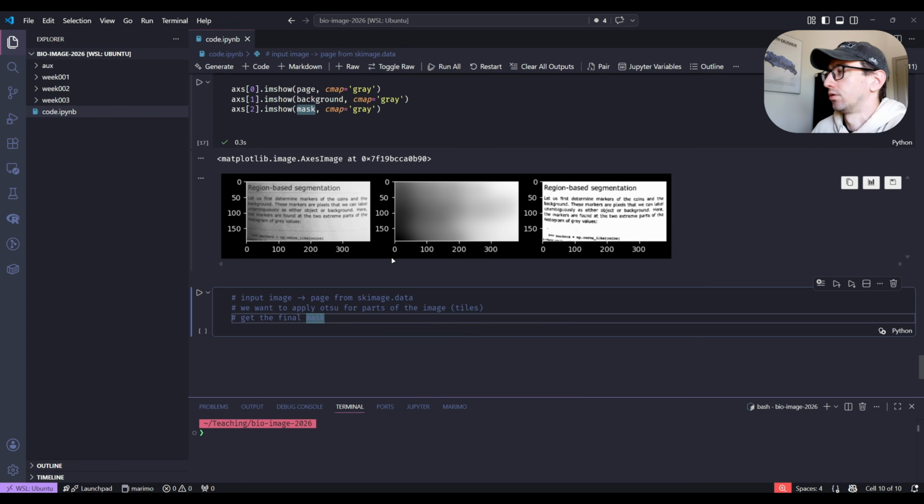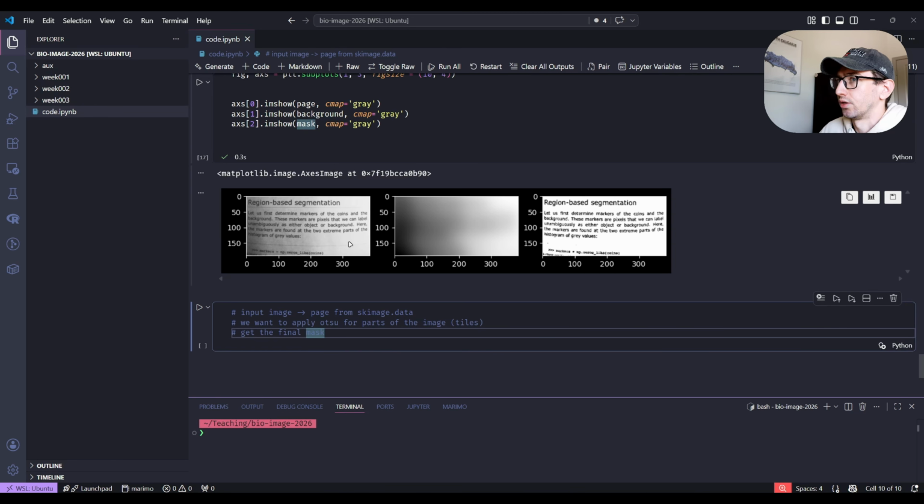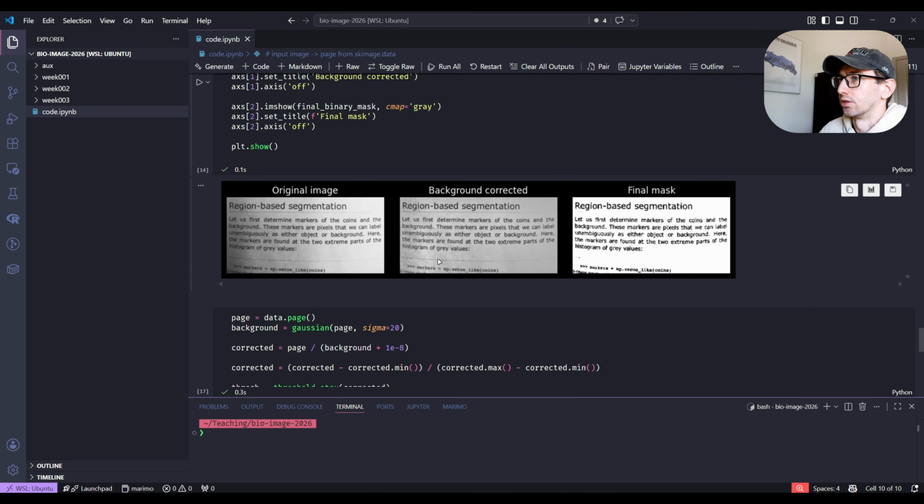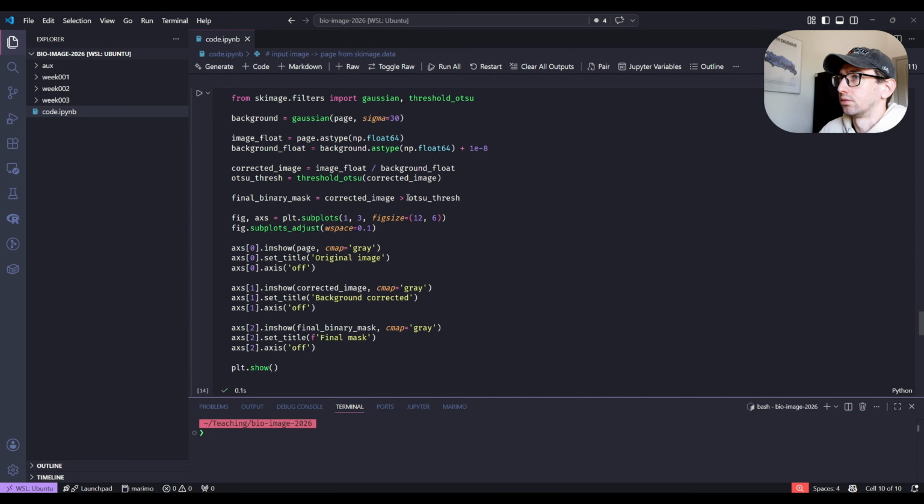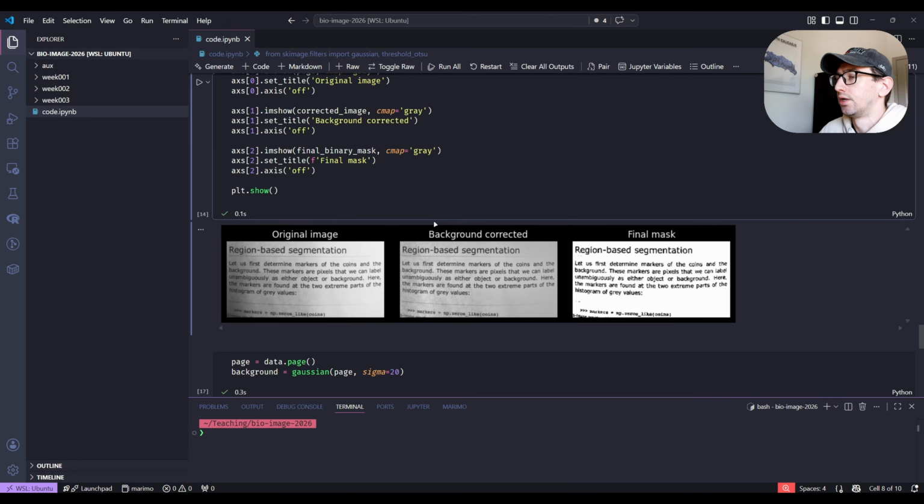The first approach that we tried was to normalize the image by measuring the background. Here, it's cleaner: we measure the background using the Gaussian filter, and then we subtract it.